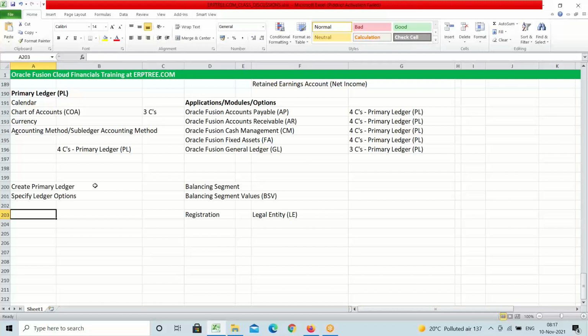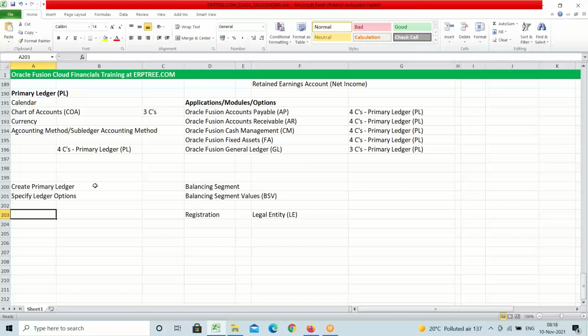3 companies. How can you say as per our primary ledger we have 3 companies? We never created companies within the primary ledger. Actually, under the company segment value, there are three companies. No, right? That is not the direct point. The point is, in the primary ledger we have a chart of accounts. In the chart of accounts we have companies. Yes, that's how in the primary ledger we have companies, right? Yes, sir.